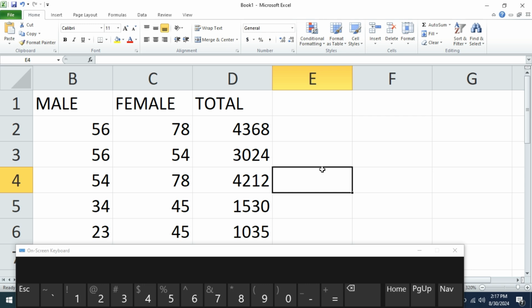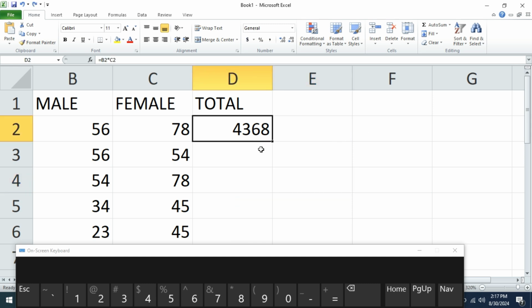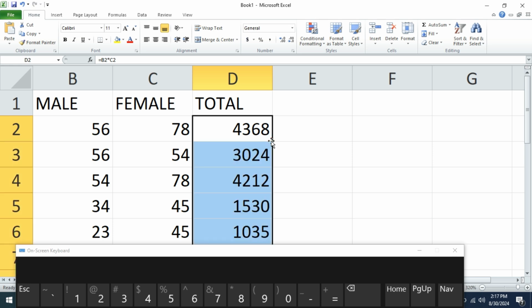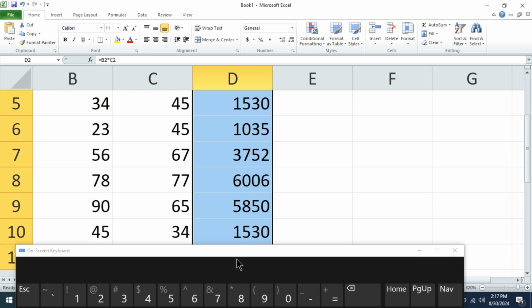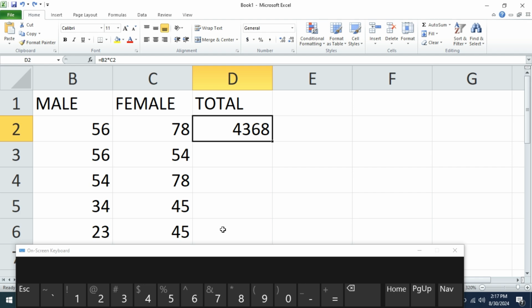Okay, guys. So, what we are saying here is this. In the lower right hand corner here is the fill handle. When you point on this fill handle, which is the thin black cross, you double click. Double click means press the left mouse button two times. You're going to have that. Or you point to it, and when the cell pointer changes to a thin black cross, you click and drag it down to the end. You're going to have that. So thank you. Let's proceed. Thank you, guys, for following.